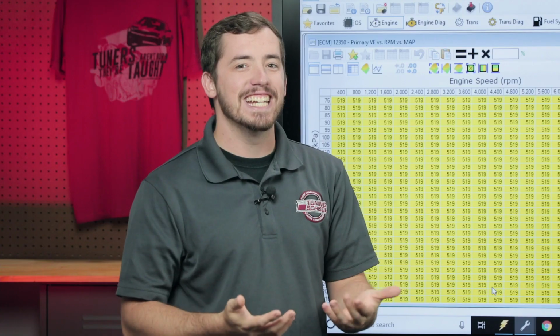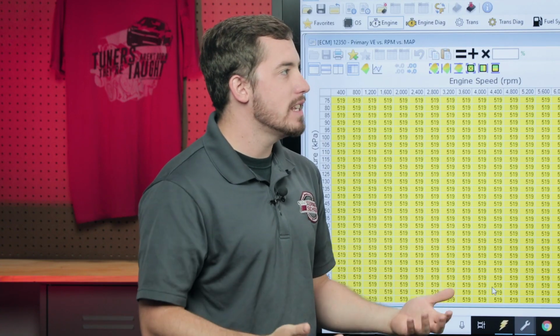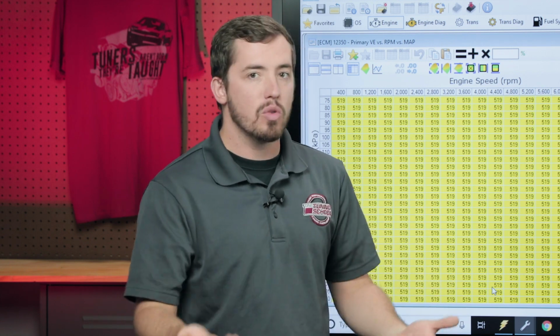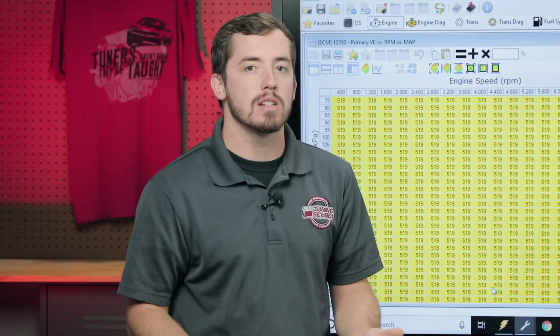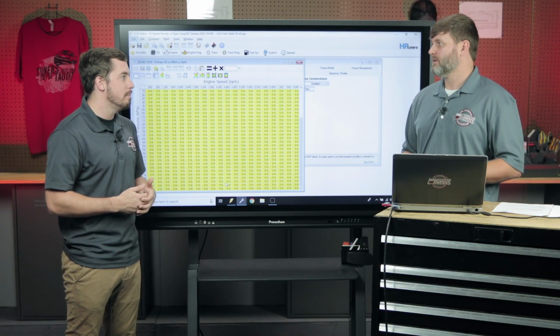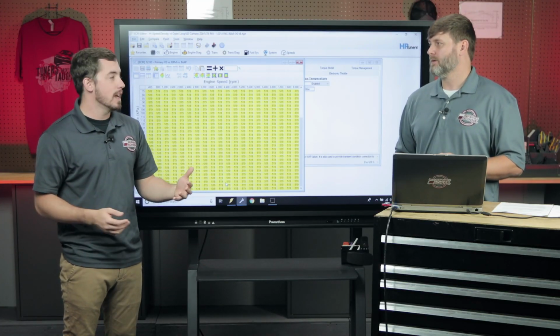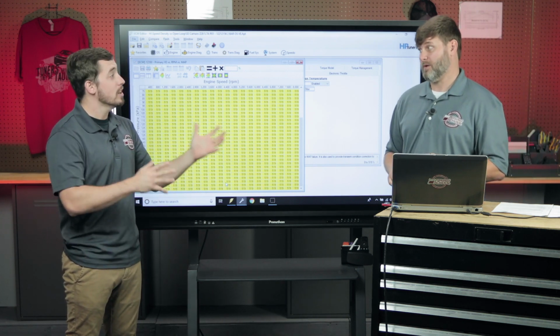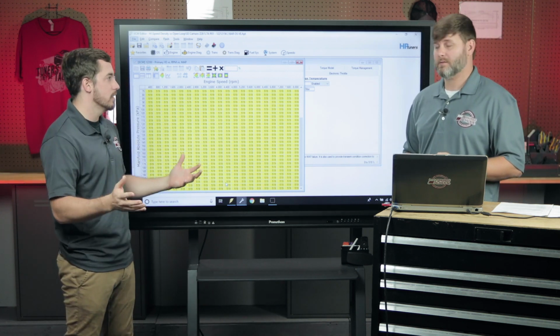But what we're finding is that's not necessary. Most of these applications don't require you to do that. If you've got a swap, there's no reason you can't run a mass airflow sensor. And like you said, in fact, the vehicle's going to drive better. Yep. And a lot of times in forced induction applications, you can still run a mass airflow sensor, especially on Gen 4s because those mass airflow sensors read better.